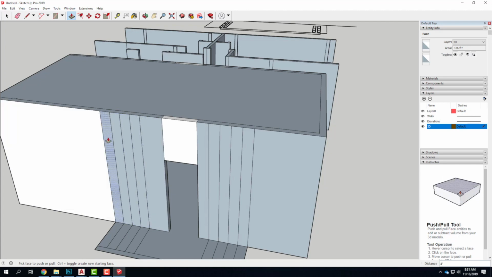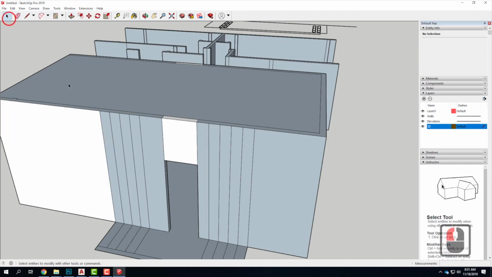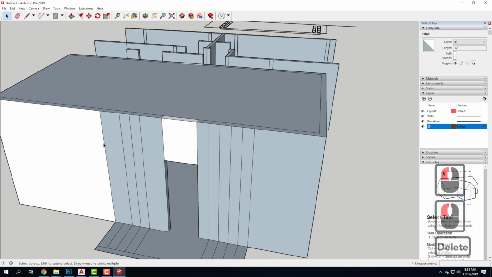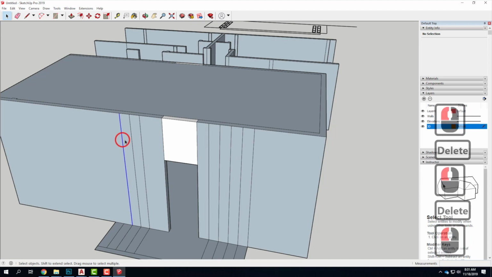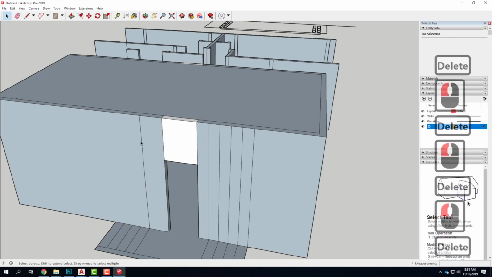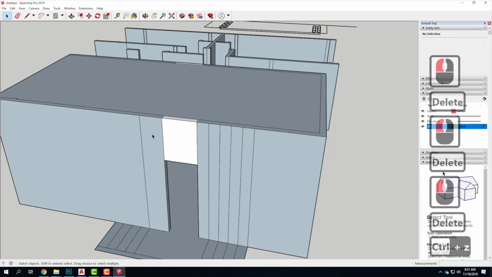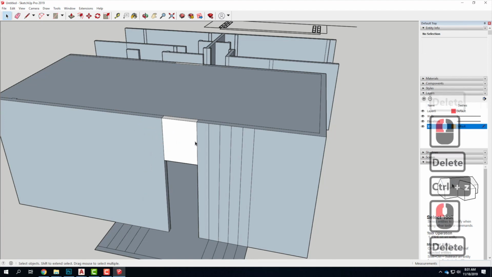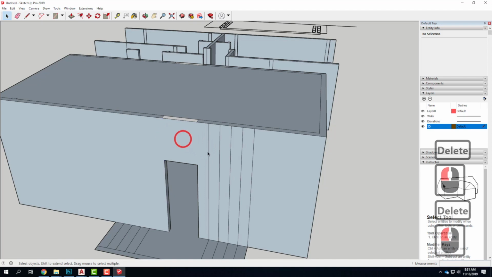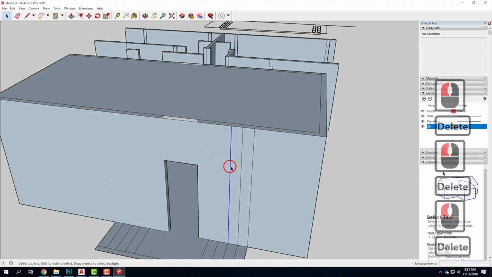This surface here is divided up into these individual surfaces based on those stairs. I can go through, and I don't need these to be divided up, so I could delete those. Oops. Like that. Likewise, I can actually delete this and delete that and have the surface carry over the top of my door.